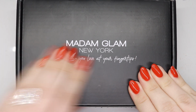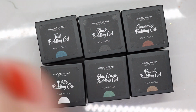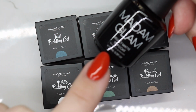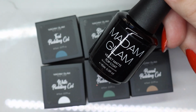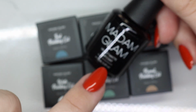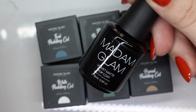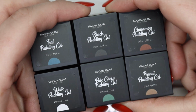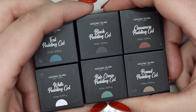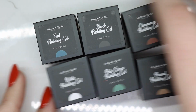So I'm so excited. The pudding gels are also available to you guys, especially because I have seen such good reviews. I'm going to swatch them, so don't worry about that. And then I also have the velvet matte top coat. So Amy, I'll link her channel below. She recommended that I get this because she loves hers. So naturally, you gotta do what you gotta do. So I asked for one of those and they were kind enough to send it to me. So we have 6 colors here and my cat's screaming bloody murder. So let's get into it.